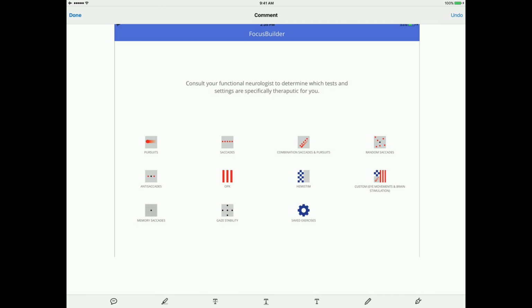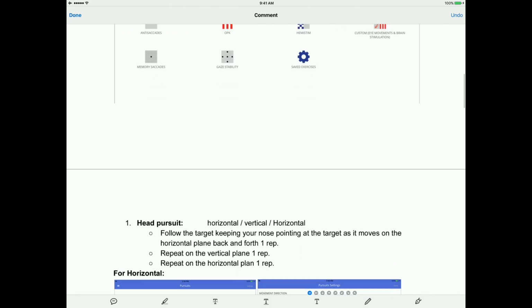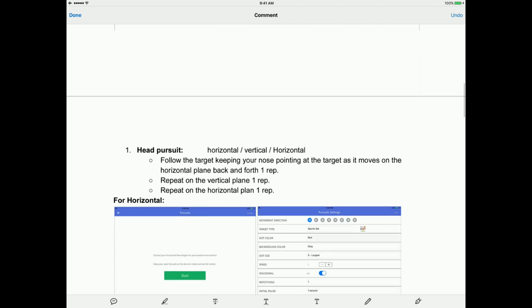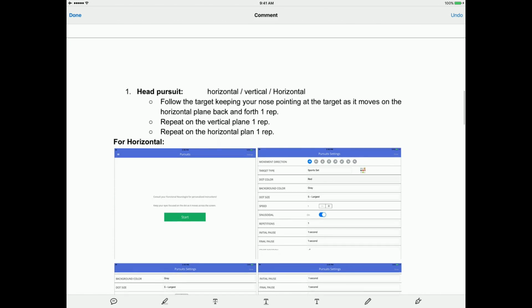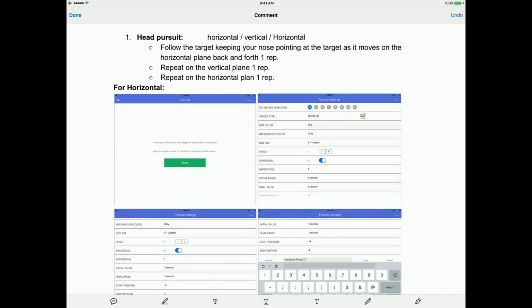Okay, at the very bottom, there's saved exercises, and under saved exercises, you'll be able to save your settings, and the settings that I'm about to provide you here. You want to save these so you can easily retrieve them in the app. So number one here at the very top, head pursuit.